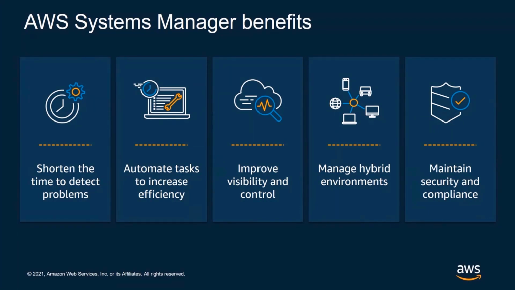And then Systems Manager can also help manage hybrid environments as well. So you can manage both servers running on AWS as well as in your on-prem data centers through a single interface and single service. Systems Manager securely communicates with a lightweight agent installed on your servers to execute management tasks. And this will help you manage those resources for both Windows and Linux operating systems, whether they're running on EC2 or on-premise.